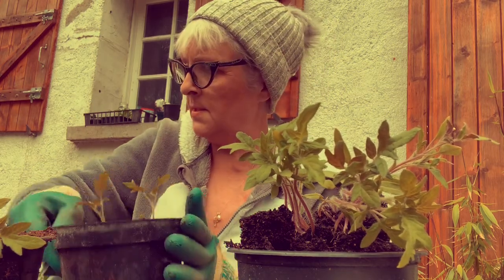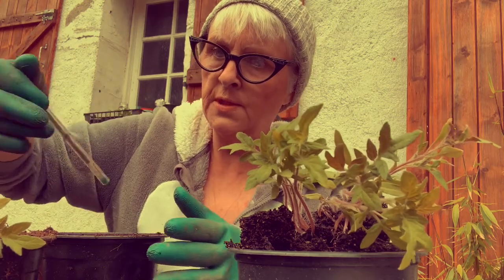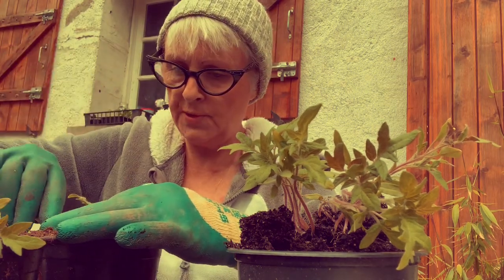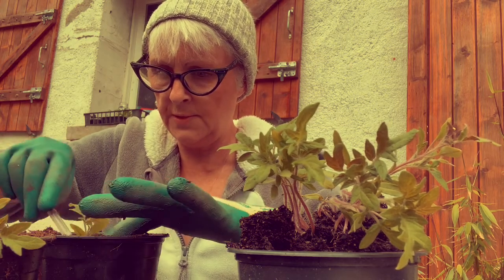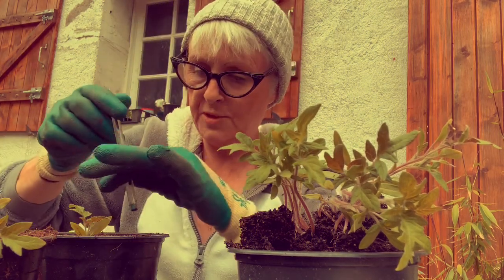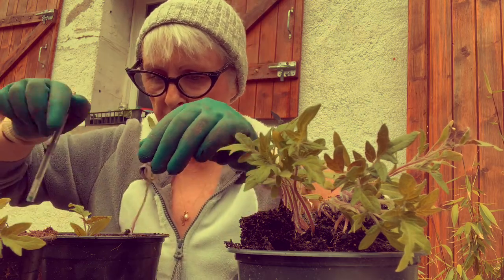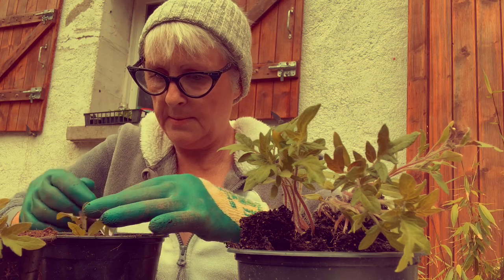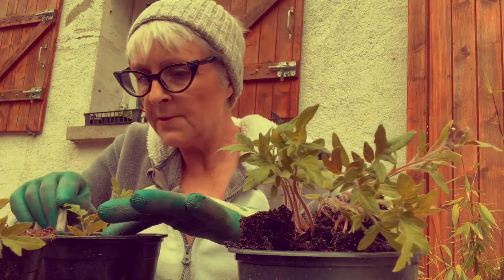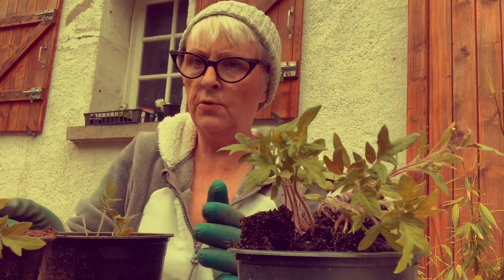I'm going to have an awful lot of excess, and the reason they were sitting like that in a wee clump and not totally covered up with compost was that Daniel had come along the other day for my birthday with Christophe, and he has got the gardening bug, which I am absolutely delighted to see. Christophe is doing the flowers and Daniel is doing his fruit and veg, and he's quite impressed because his tomato plants are coming up. But aren't we all, as soon as we see those little seeds bursting through the soil? And then when you see the 2 leaves, it is a sight to behold. And as the lovely Monty would say, there is nothing that beats tasting your first fresh, warm tomato of the year.